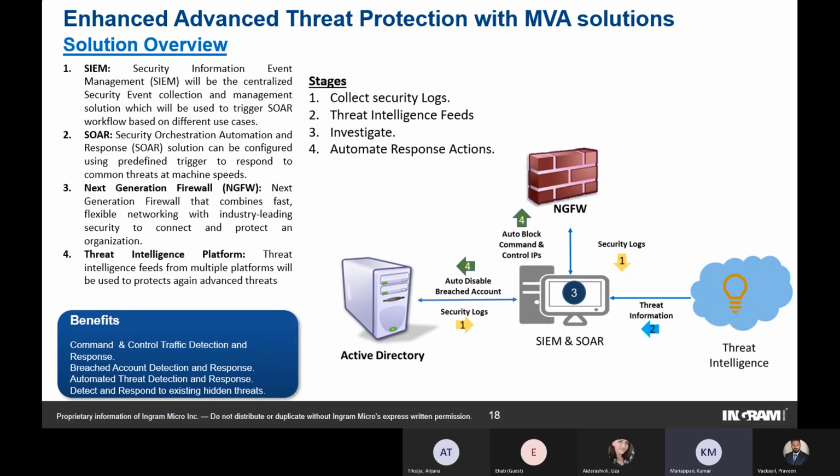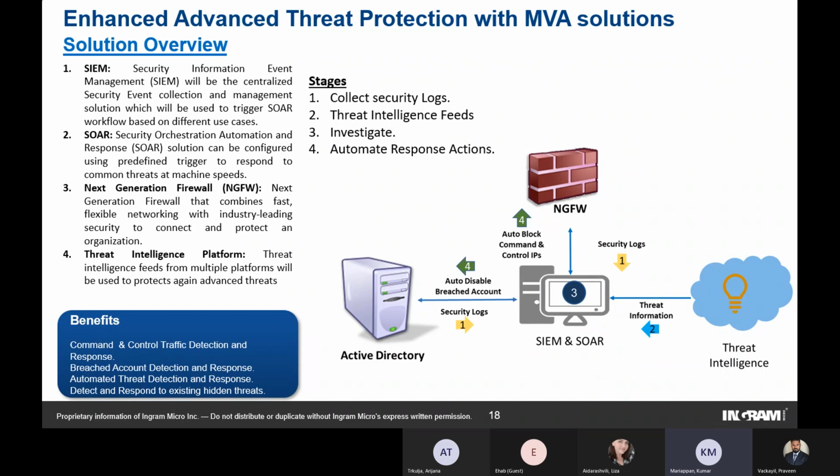This is related to advanced threat protection, as in advanced persistent threat protection, let's put it that way. So advanced persistent threats usually circumvent the traditional detection. So we need to depend on certain things like threat intelligence programs. So what we have done is we will connect your SIEM and SOAR capabilities to your threat intelligence platform, which is available. There is open source threat intelligence. There is threat intelligence which is available along with product, and we will use the threat intelligence information, and we will keep monitoring in our perimeter firewall whenever there is traffic which goes to a command and control center IP, which is part of the threat intelligence framework.